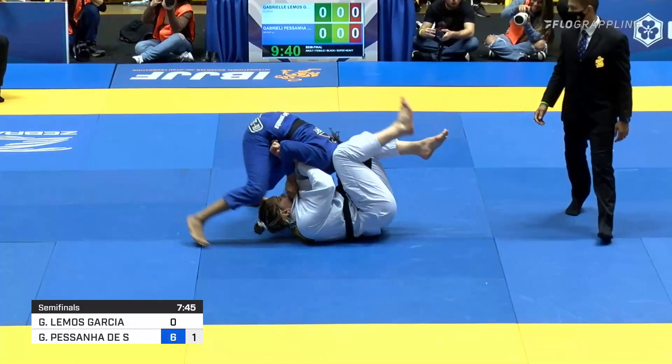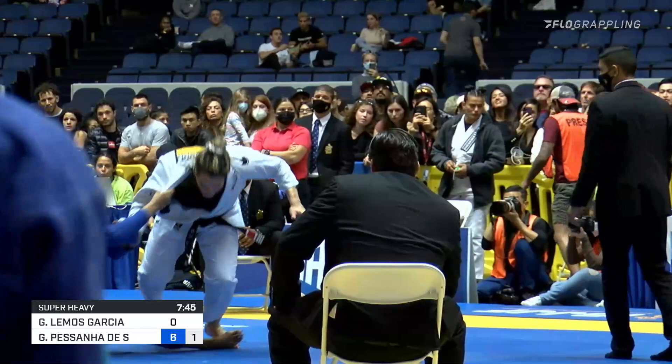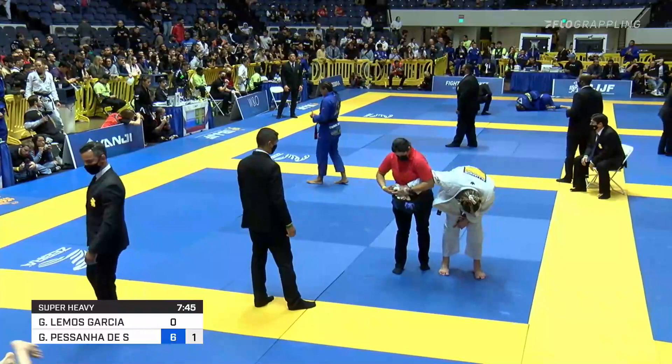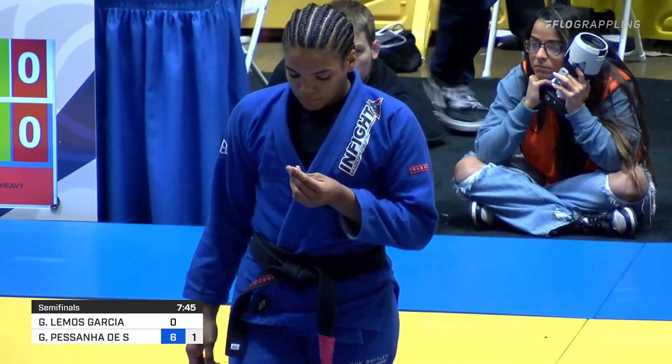I don't think it was the throw when the fingers were hurt — I think it was the first time that they went out of bounds, because that was when she first started complaining about her fingers. You're right — she didn't hit the fingers there. It would have been before that because you could see her hand was already in a ball, already in a fist. So I think when they went out of bounds it must have been on a grip break — sometimes those can be really nasty when you have a strong collar grip and they pop them off. I've definitely hurt my fingers doing that, not quite to this level, but she definitely looks like she's in a lot of pain.